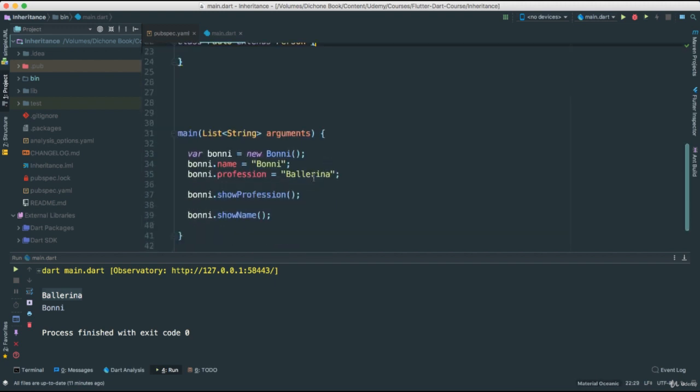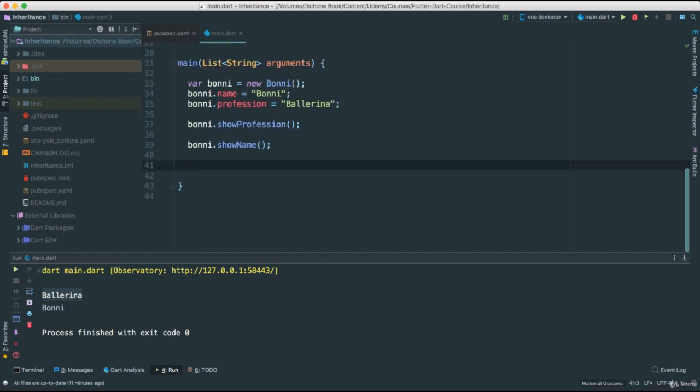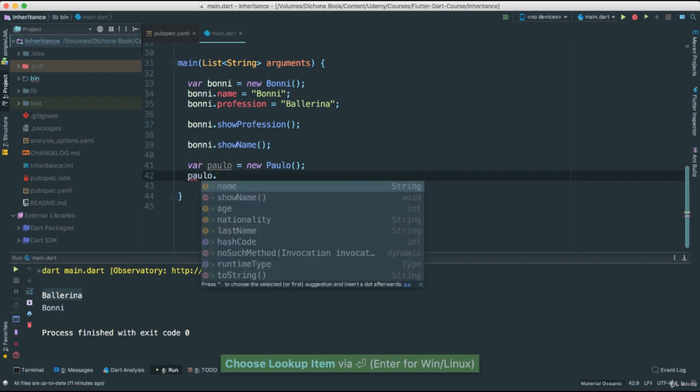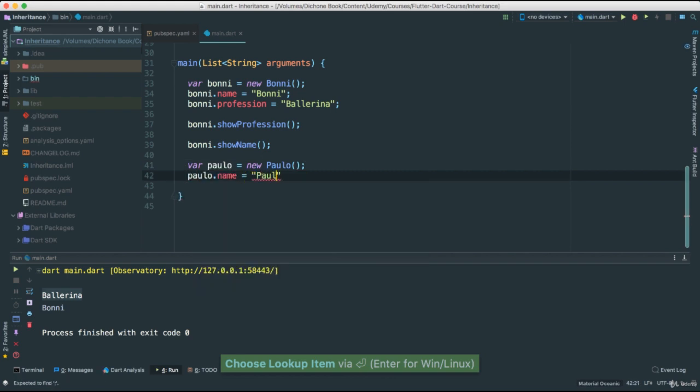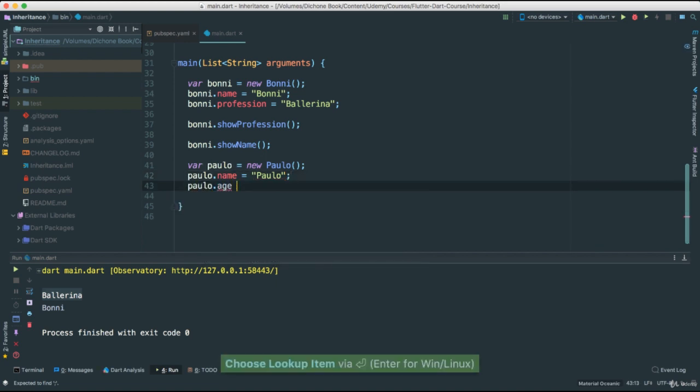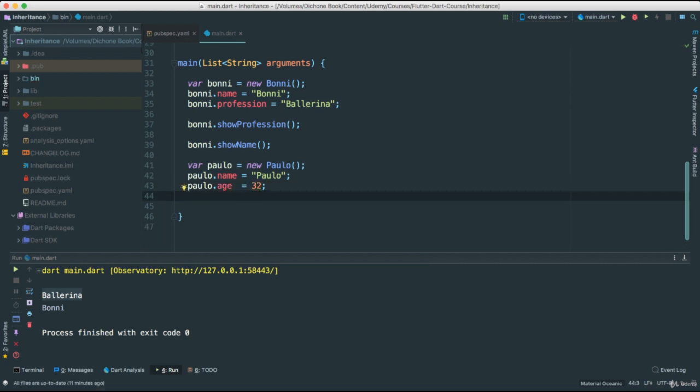Again, if I come down here, I can say var paulo is equal to new Paulo, okay? And I can say paulo dot name is equal to Paulo. I can even say paulo dot age, I'm 32. So young and old at the same time, right?